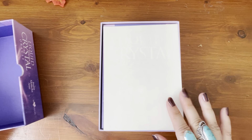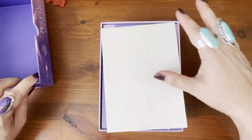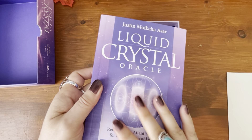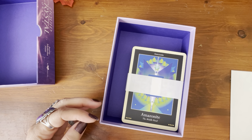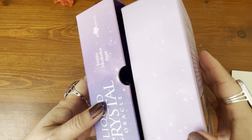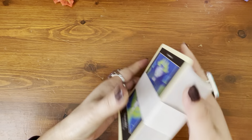Let's open it up. Pretty purple — for all you purple lovers like myself. It matches my mouse pad! Blue Angel always has their signature blank white paper to cover the guidebook. Very nice, thick, heavy, weighty guidebook, which we'll take a look at in depth after we look at the cards. The cards are underneath in a very pretty purple, lavender, pink hue box. The cards are bound with paper binding.